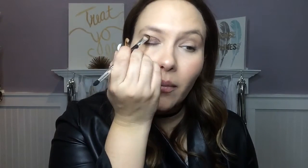I would tilt it more, but it's in a million pieces. I apply this all over my lid. I use a Bare Minerals eyeshadow brush. And again, I don't swipe it. So I just put some on the brush, I kind of load it up, and then I dab. And I don't really worry about getting it perfect because I'll smooth it out later, but I dab. That's all I do. I feel like it just applies so much better.